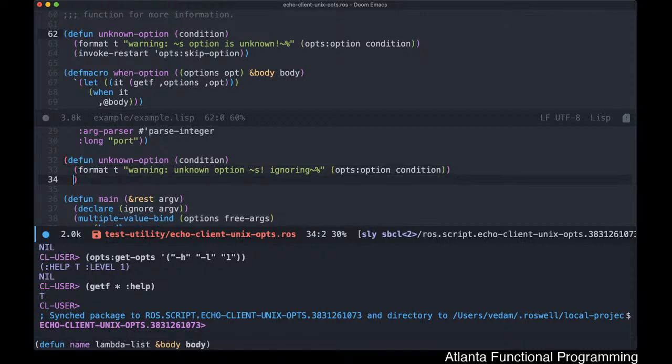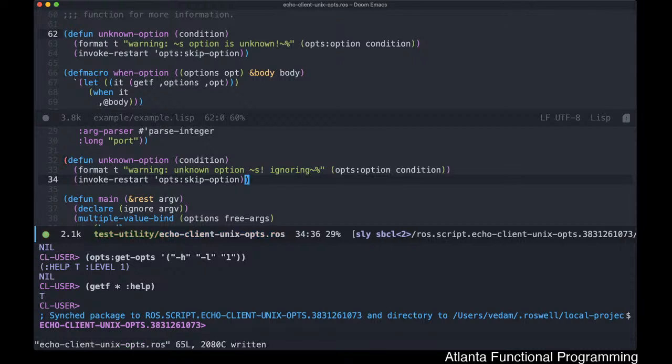Now we're just going to go ahead and, just like in the other code, call skip. We're just going to invoke that restart. And that restart's associated with some handler case that's behind the scenes, if you remember how restarts work. That's associated with some sort of lambda. So we have this.